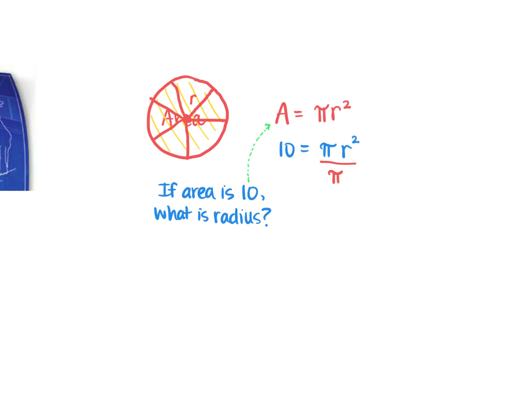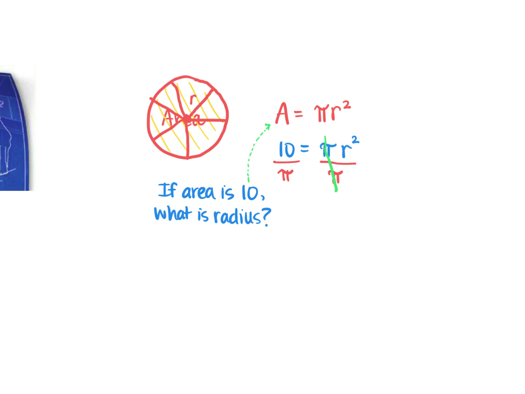Pi is a fancy Greek number. There's a button for it on your calculator. So we divide by pi on both sides. And that pi will divide, just like a number 4 or 2 or 7. It works exactly the same. The pi in the numerator reduces the pi in the denominator. And then you'll use your calculator and you'll type in 10 for the numerator and pi for the denominator. So 10 divided by, and then you'll type pi in.